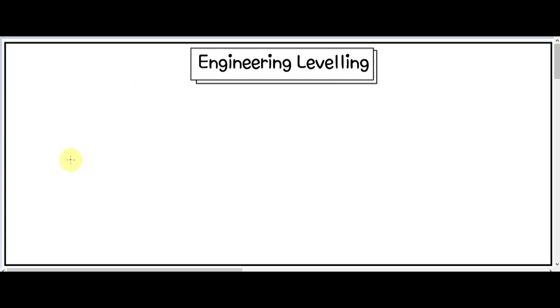Hello guys, in this video we will talk about how to make an engineering leveling and how to calculate levels for different points. As we said in the previous video, the zero level in Egypt is the mean sea level inside the Alexandria harbor. Supposing that we want to find different point levels away from Alexandria harbor, so we will create the following leveling. For example, this is the Alexandria harbor and these are the points we want to find the levels on.